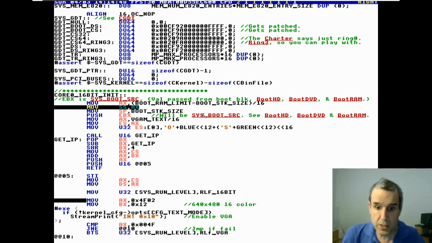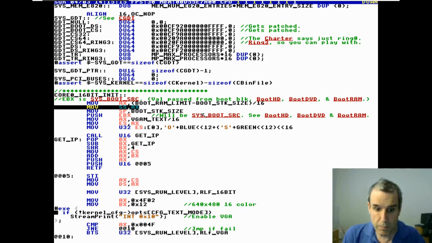And now, since the data segment's set up, we can start using data. All of my 16-bit code is in the first 64K of the file, so all these variables are tiny model. They're all in the lowest 64K.